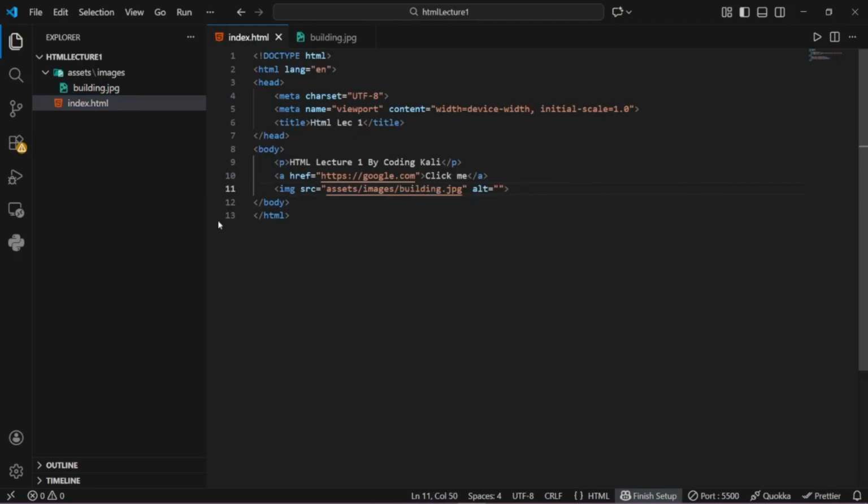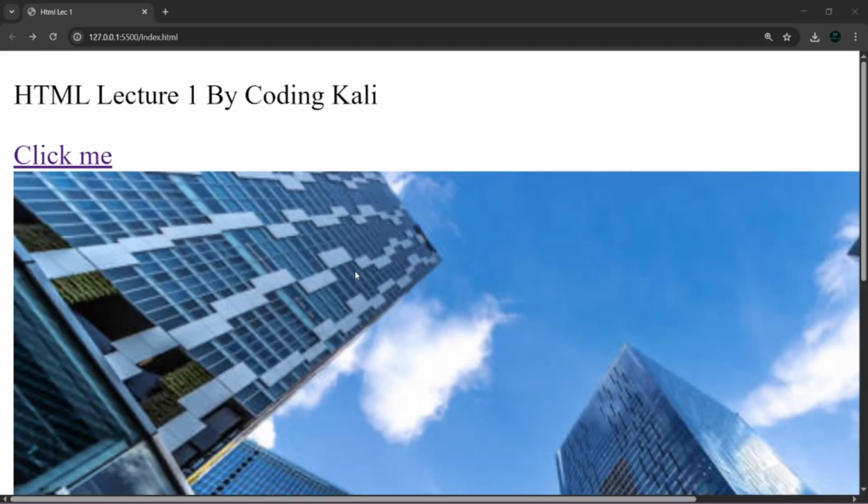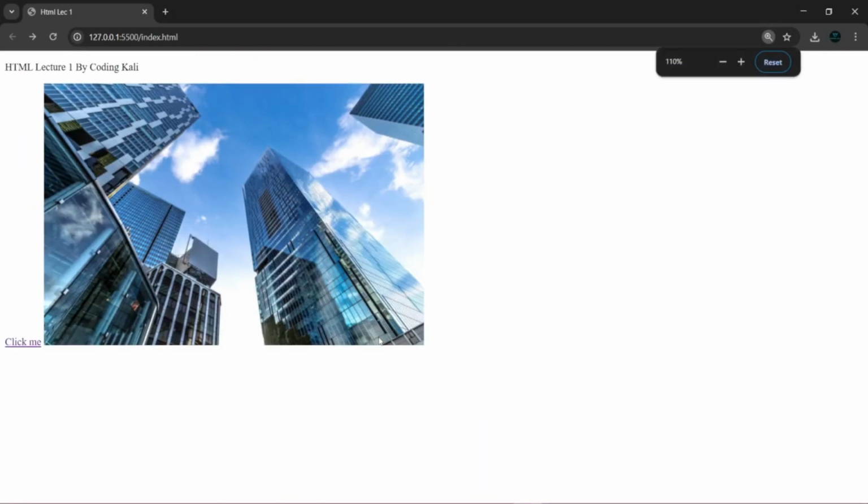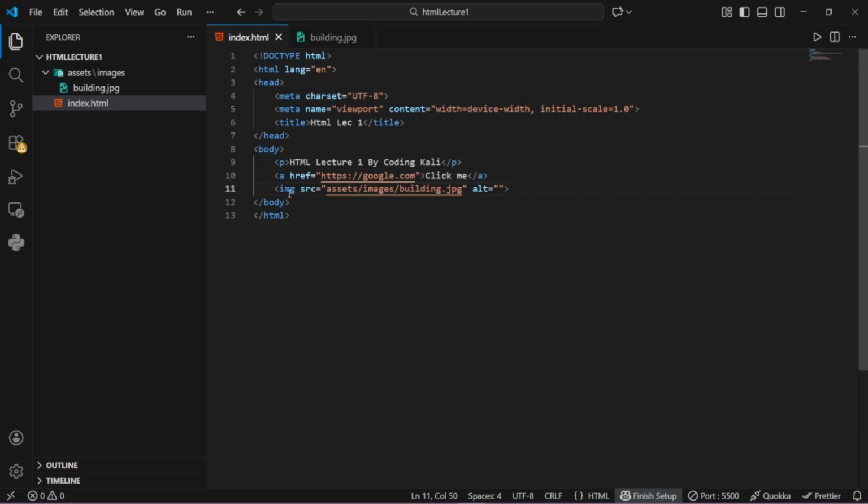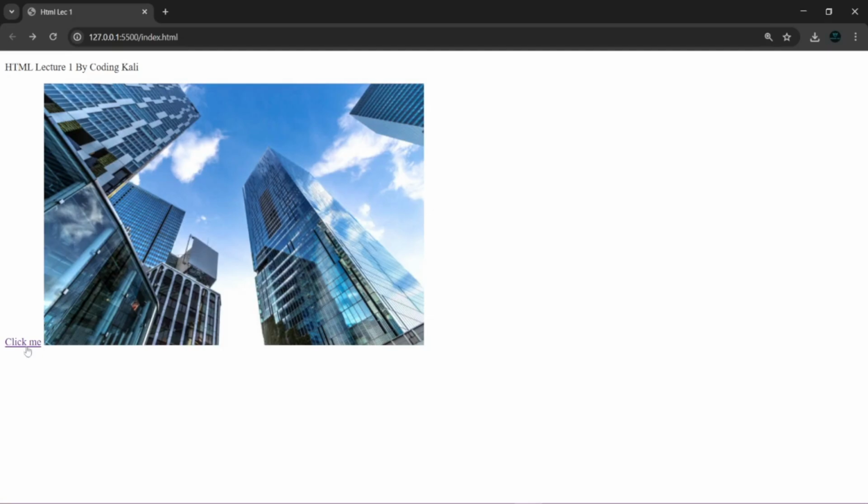Okay, now let me see our site. Look, I have zoomed in. Okay, both have loaded. You have the HTML first in the p tag, then we have the link tag, then beside that we have this image tag. Don't look at the styling, just understand the concept of HTML. Once we are done with HTML, we move to CSS, then we'll learn how to structure this page properly.